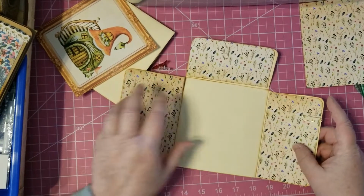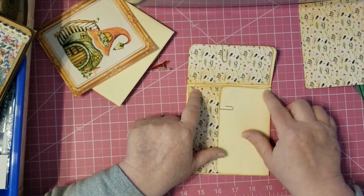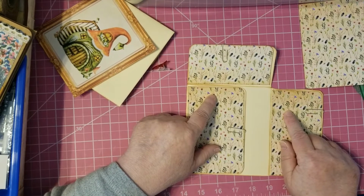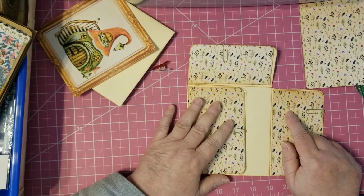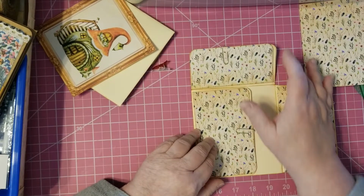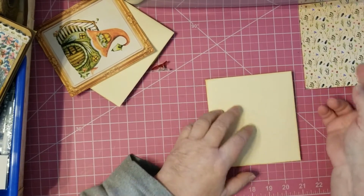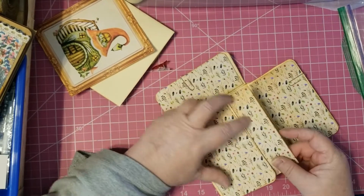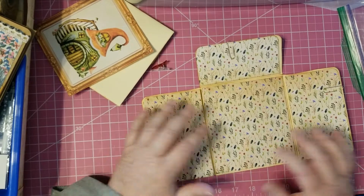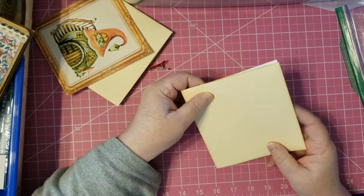Now on these, to get them to fold up right, you remember you're going to have to take just a little wedge off on these top sides, right? So you have to allow for that when you're cutting these out, and they may not be exactly perfect, and that's okay. We're not going for perfection. We're just about having fun, right? Okay, so it folds this way, and then this folds this way because it hinges on, and then it hinges this way. Okay, that's the way that goes. And this is the centerpiece for the middle, because this is what you put the big door on in the middle. Okay, so yep, this way, and this way. All right, I hope that wasn't too confusing.